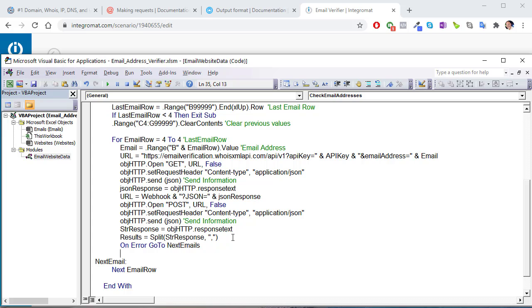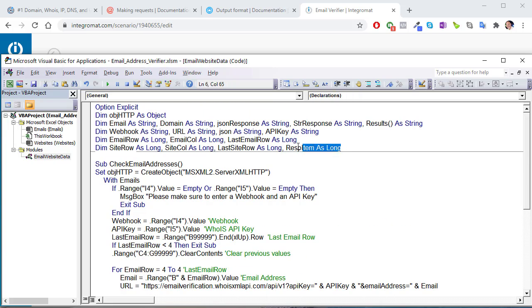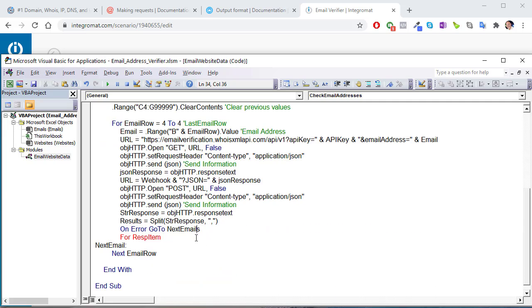So we can do that with For, let's say, response item. This is actually a variable, a long variable here. Remember, response item is long, so we're going to do that, but we're going to start out with 0. Why? Because arrays start at 0. We have 5 of them, so 0 to 4. So next, for response equals, don't forget the equals, okay, now we got it. Okay, so next response item. Now inside here, basically I want to go through each of those 5 pieces and place them properly. So where do I want to place them?